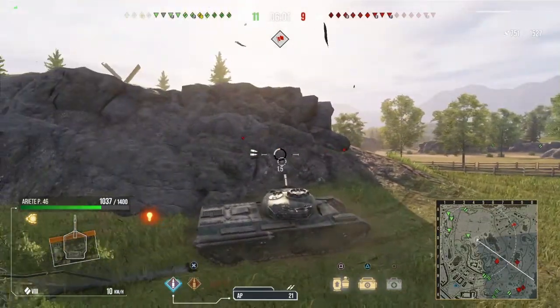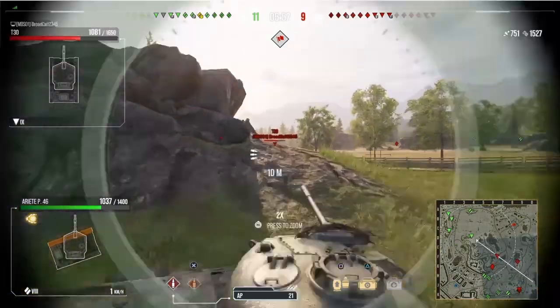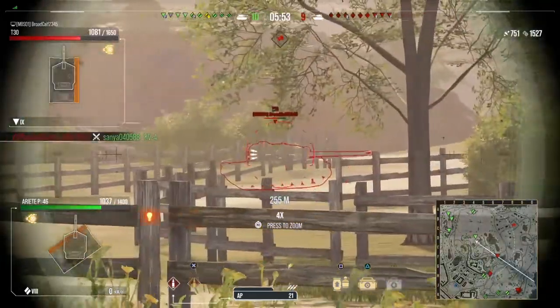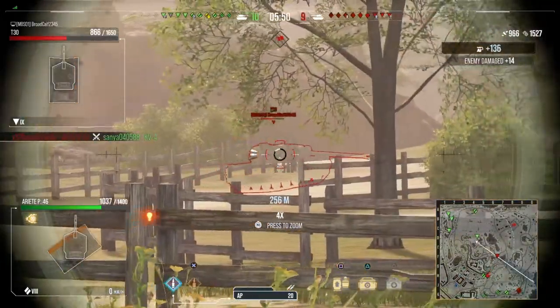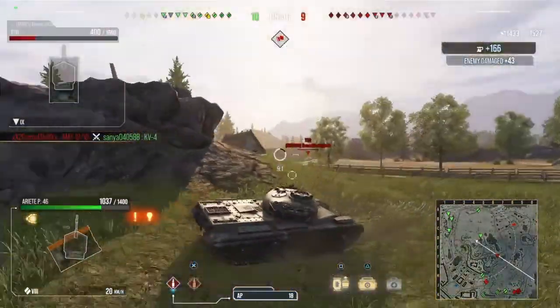Now look at where I'm at. I've got teammates behind me, I know there's going to be no enemies behind me, I've got the time to shoot, I'm in a safe position, and that is a top tier T-30 tank destroyer. Very dangerous tank, and it's just worth putting all 3 shots into him.